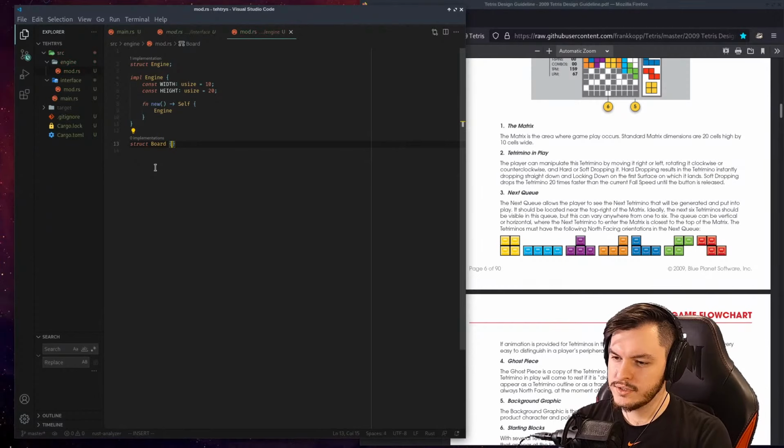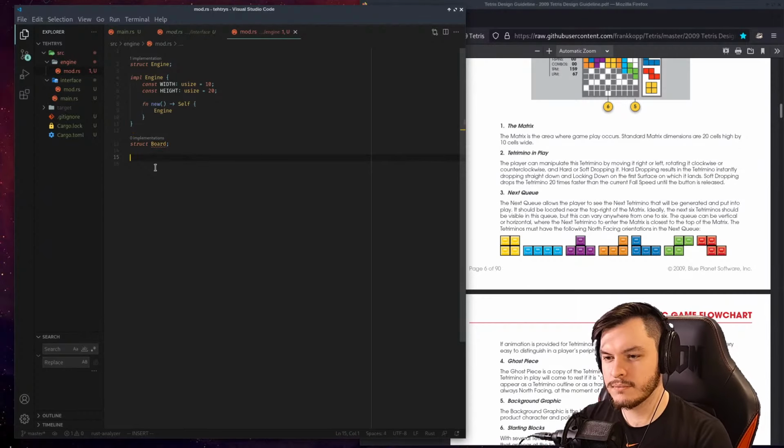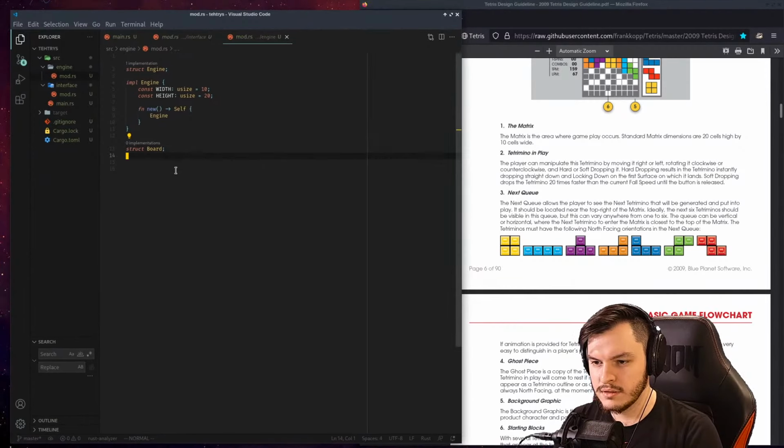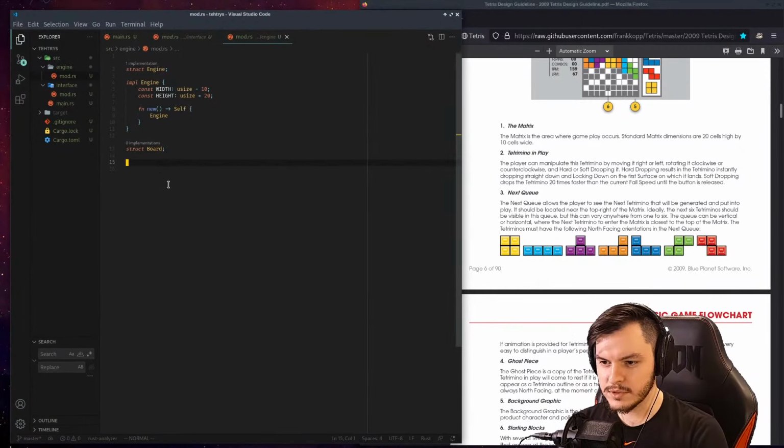I'm not sure if struct definitions are allowed to reference constants in their own impl blocks, but if not, we can just move those to a global constant. That's fine.